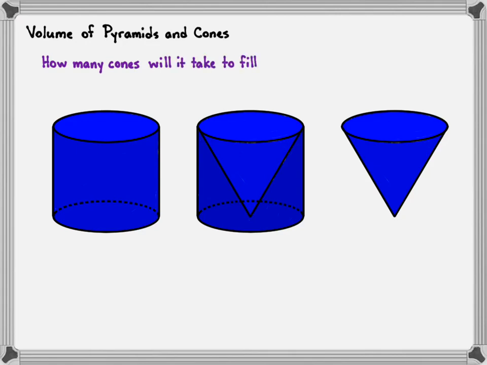How many cones can actually fit inside the cylinder? In other words, if I were to take a cone and fill it full of water and pour it into the cylinder that's the same dimensions, how many cones is it going to take to fill up the cylinder? Now, some guesses might be, oh, it'll take 2 or it'll take 4. Actually, it works out very, very nicely that it will exactly take 3 cones filled with water to fill up one cylinder that, again, has the same dimensions to it. We can take 3 cones and fill up one cylinder with those 3 cones.